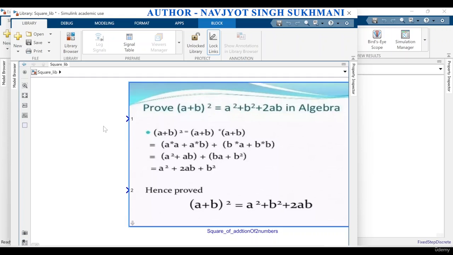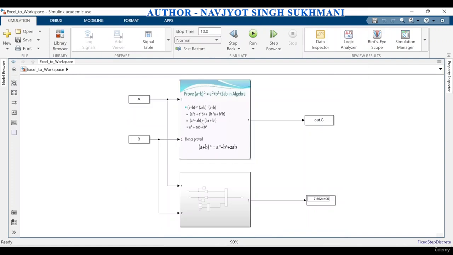If I generate code with a library block, it will generate the same format, but it creates functions. That's fine, no problem. Functions are called from a main function. Some small functions are called in a main function, as we write in C, and it will generate code for this as well. So that's all about the library block. We have learned about library linking, library marks, how to create a library, how to change library logic, and where and how to use it. Okay, that's all about the library. Thank you.